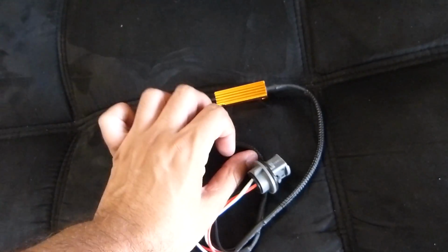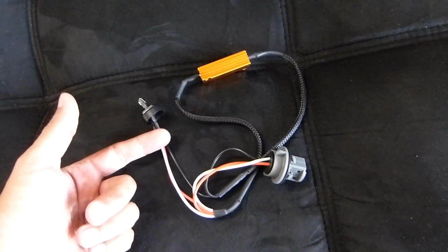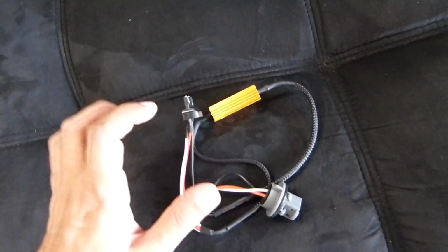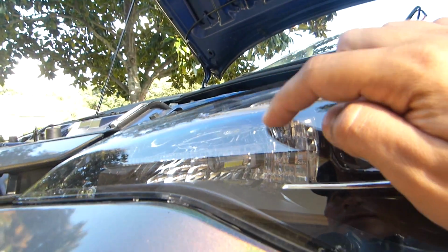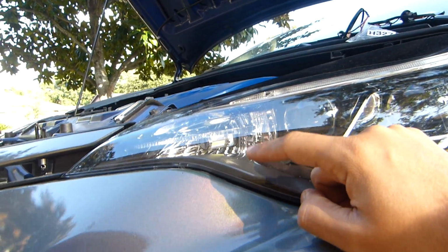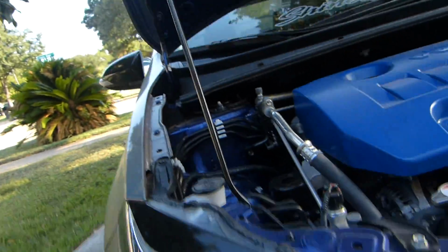So that's why I got this. For those that don't want to cut the wires from your car, these are super cool. I got two sets, one set for the front headlight turn signals, and another set for the rear turn signals on the tail lights. As you can see, I already have the LED on there. For those who don't know what hyperflashing is, when you put LEDs on the turn signals, the bulb will flash faster than the regular way it does. So that's why you will need resistors for that.